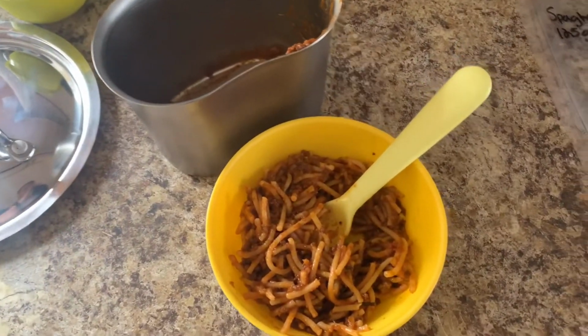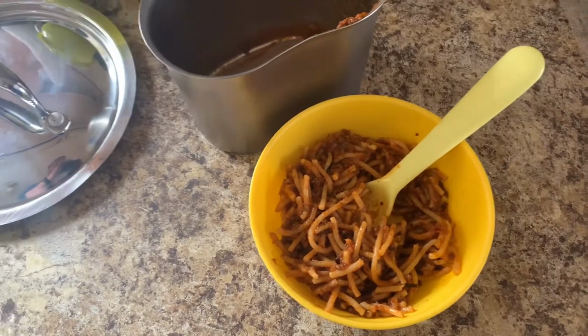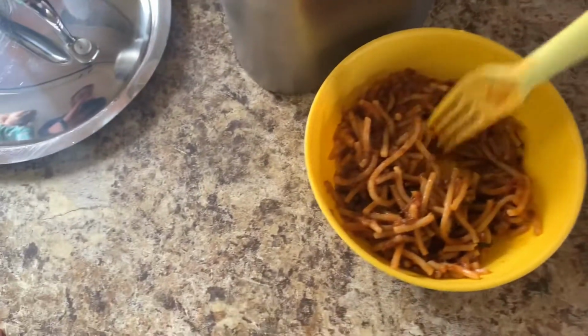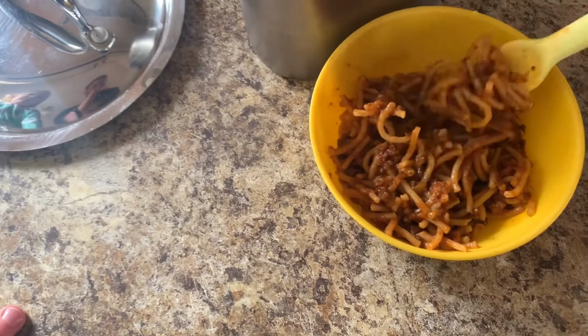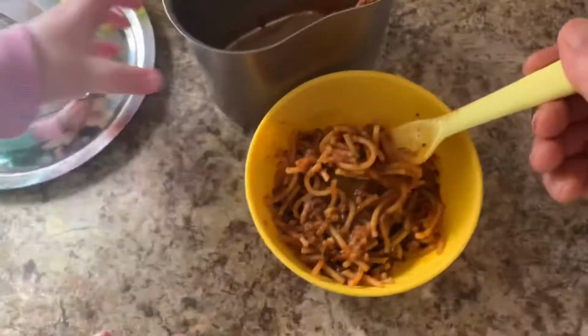Thumbs up. That tastes like spaghetti that you just cooked. So, cooked, dehydrated, rehydrated. It bounces right back. And I think maybe a little bit more water, but that was probably pretty good.